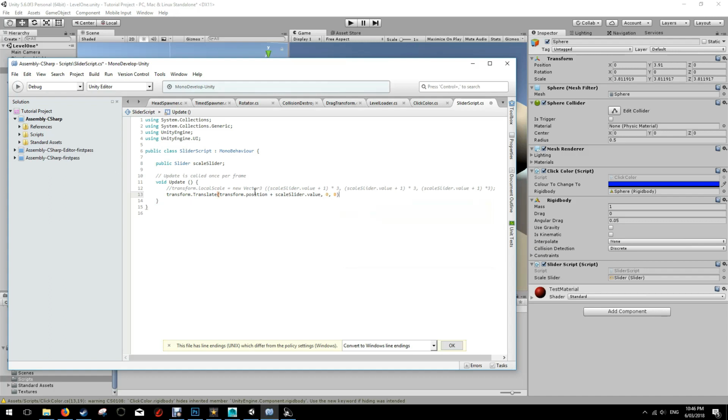So this means it's taking 3 values, x, y, z. This means in the x value here we're going to say take this object's position, we need to go dot x, and then add the scale slider dot value only to the x.